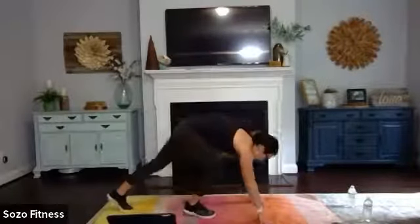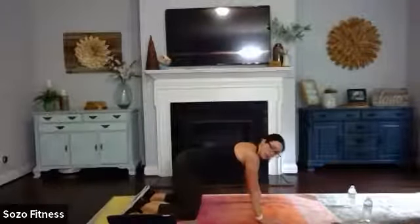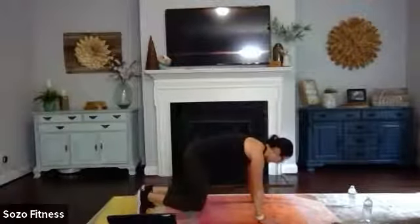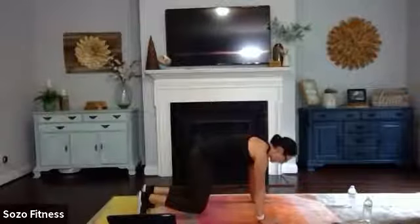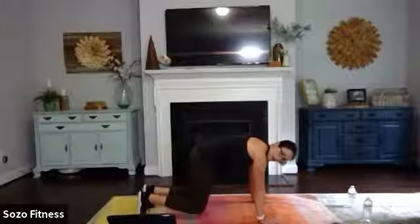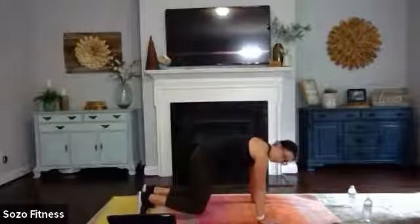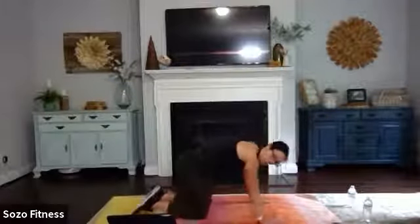I want y'all down in the bear crawl hold. So you're down on all fours. Get ready. Back straight. We're gonna elevate those knees in 3, 2, 1. Weight in your toes and in your hands. Your knees are just the tiniest bit elevated off the ground. Chest and tummy in, back straight. We're only 15 more seconds. You got it. We're just holding this, just holding it here. 5 more seconds. Sweat's dripping off my face. 3, 2, 1, down.